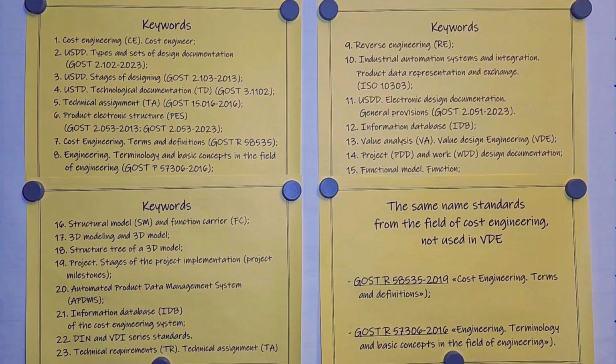However, in my opinion, in the context of considering value design engineering, it doesn't make much sense to refer to the content of GOST R 57306 due to its obvious bias towards the development industry, as evidenced, for example, by the terms listed in the section Terms and Definitions. In terms of practical value design engineering, it's also not necessary to overestimate the importance of GOST 58535, the creators of which claim it to be general in scope and universality.